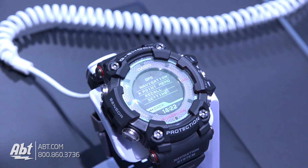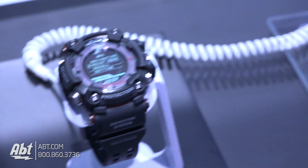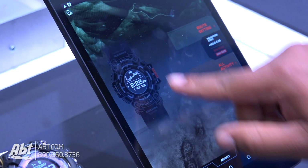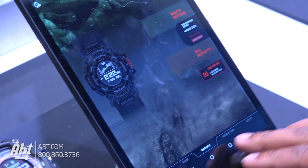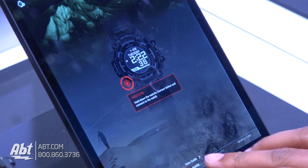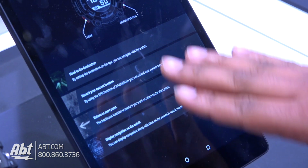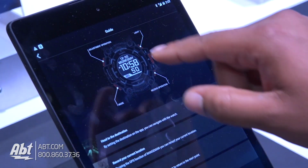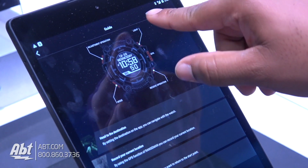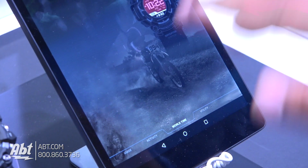And you even have an example right here of how the application works. So I'll go ahead and show you guys this. This is how the application looks and how it reads out. You're going to see this right here is going to be a bigger explanation of it. You're going to have your guide. It'll walk you through how to set up the watch. Very user-friendly. You can either go to view guide and it'll show you all the navigation features of the watch, walk you through how to use all those, show you what each button does. And then you can go through the world time, easily set the watch.